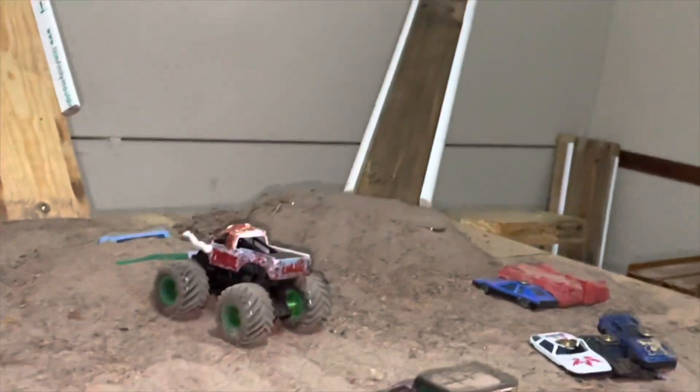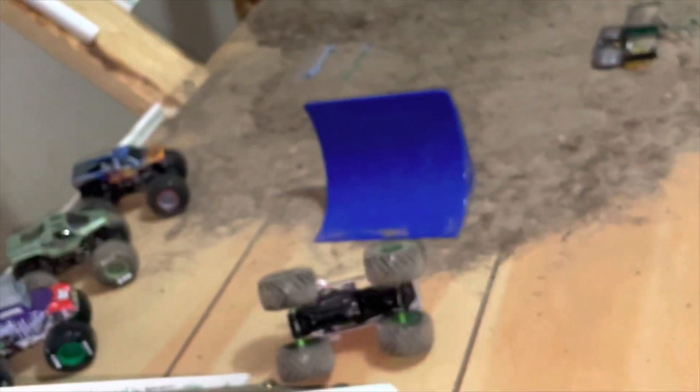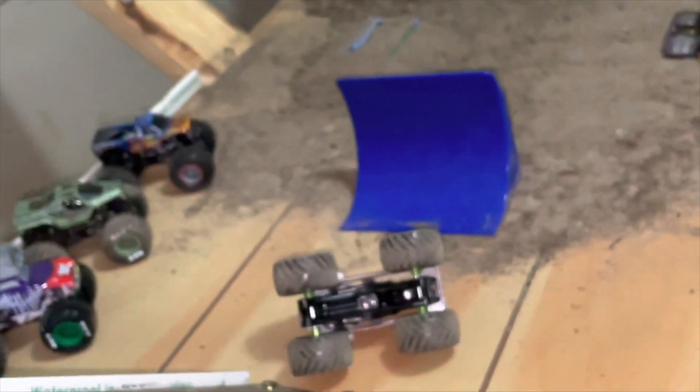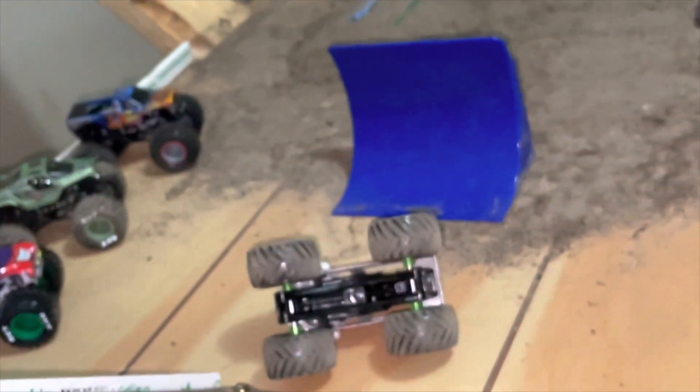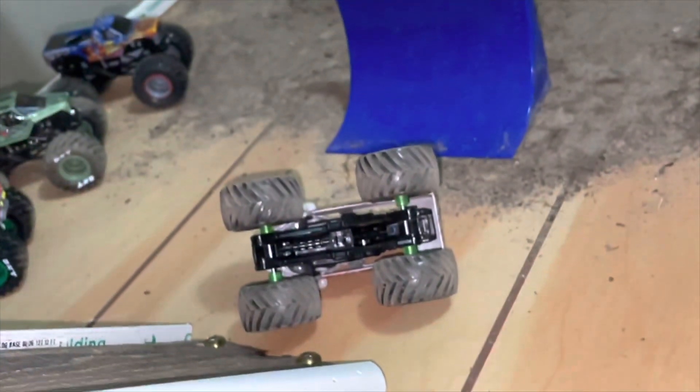He's gonna get ready and line up for the backflip ramp — let's see what he can do. Here he comes, looks good all the way up — oh, he goes for a double but can't do it. Oh man, he almost pulled off that double! If the truck would have come back around to him, that would have been amazing. But still, nonetheless, a great run by Nugget for his first time out.